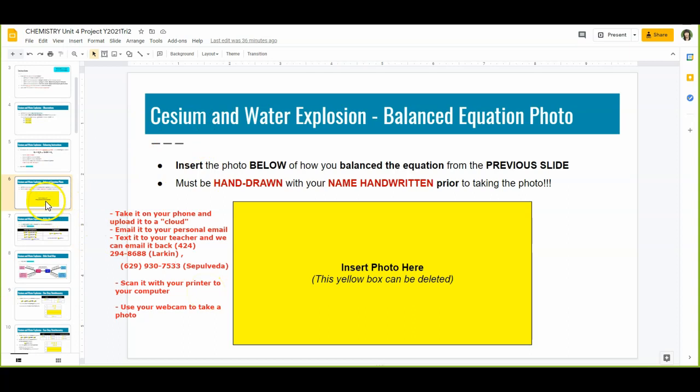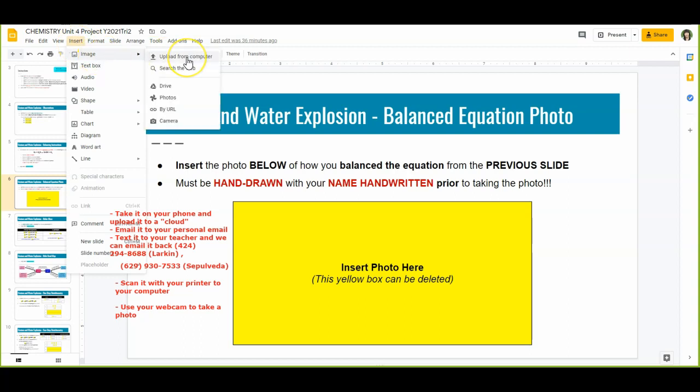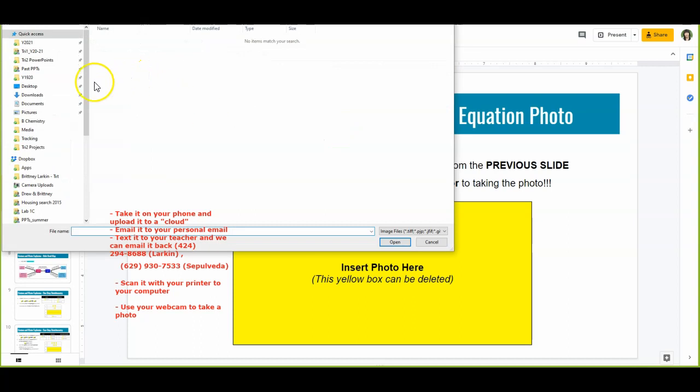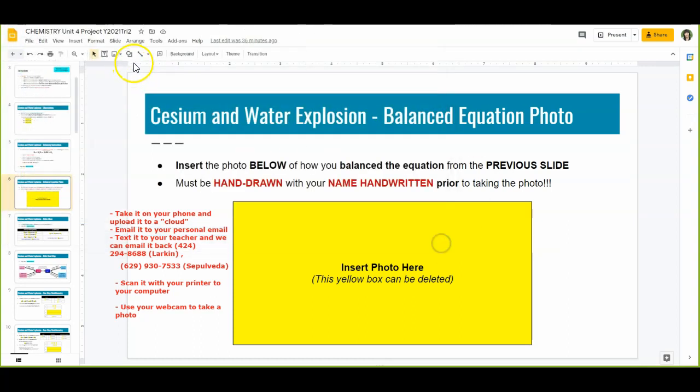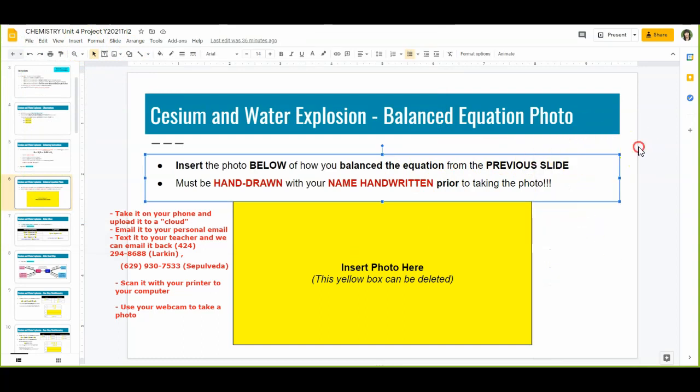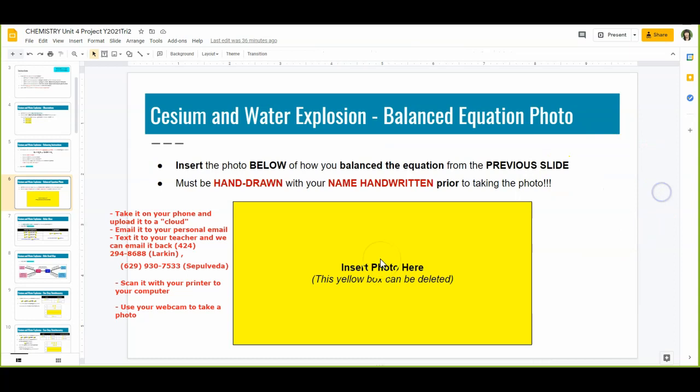So lots of options to get that onto your computer. Once you have it on your computer, if it's downloaded as a file, you can insert image and then upload it from your computer. Find that file, or if it's in a cloud, you can right-click and copy it, and then right-click and paste it as a photo too.